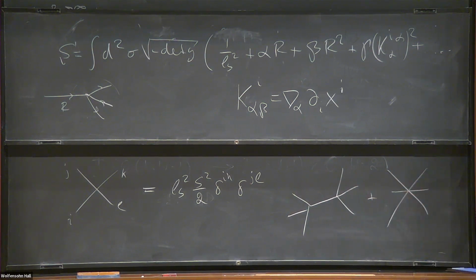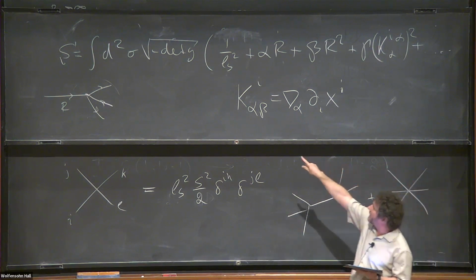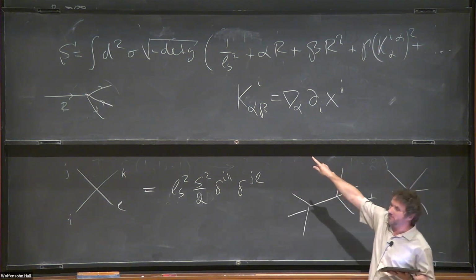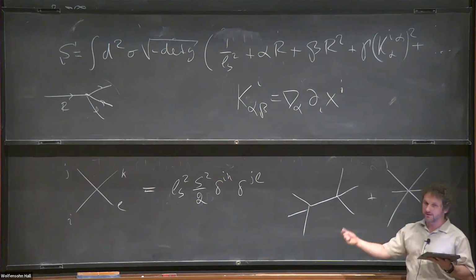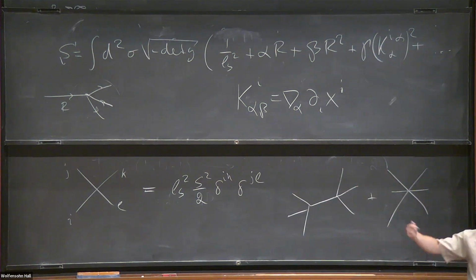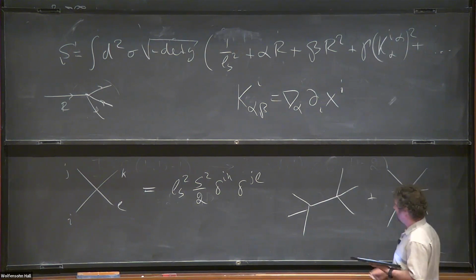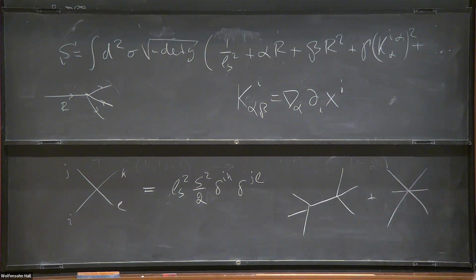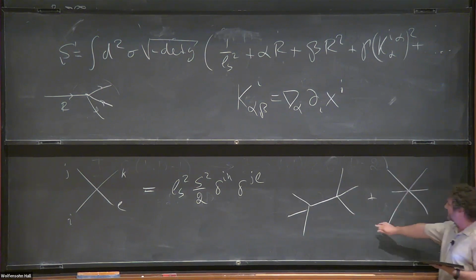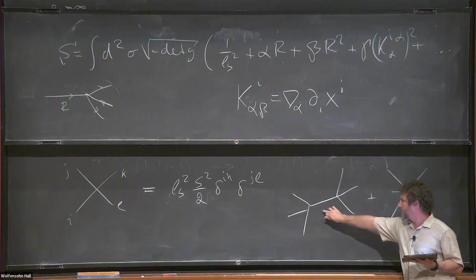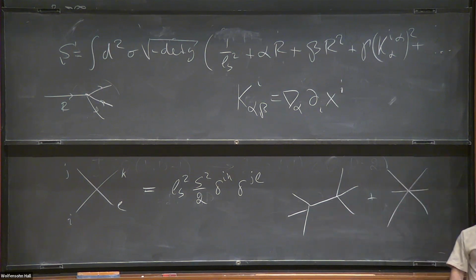So remember what I'm doing, all my interactions are coming from that square root of that G term, right? When I expand it, it starts with dx squared, then there is dx to the 4, dx to the 6, etc. So there is an infinite series of interaction vertices. And what happens in this model, similar to how it happens, say, in Sine-Gordon theory, is there is a cancellation between the tree-level amplitude with two 4-particle insertions and the 6-particle vertex, such that there are no connected multi-particle S matrices.